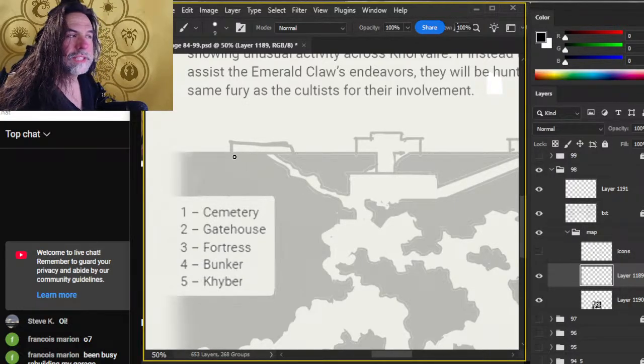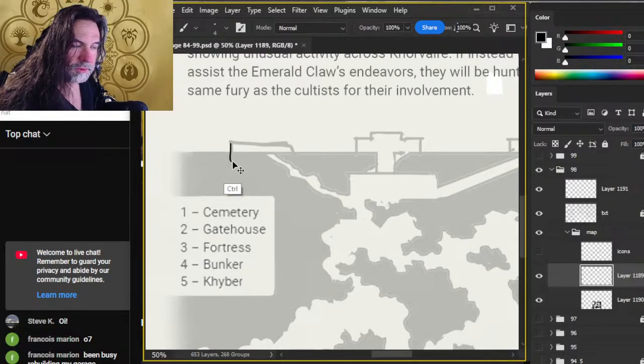I can use a more delicate line here. Let's drop down to a 4. Okay, fine, 5. So we have the cemetery here with its fallen walls, internal structure.